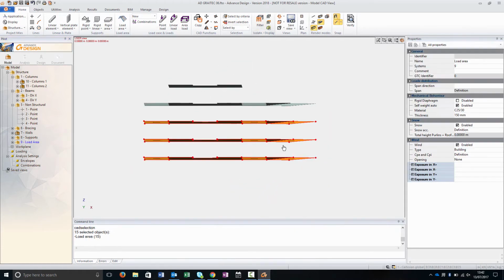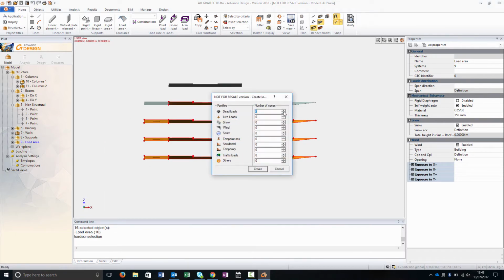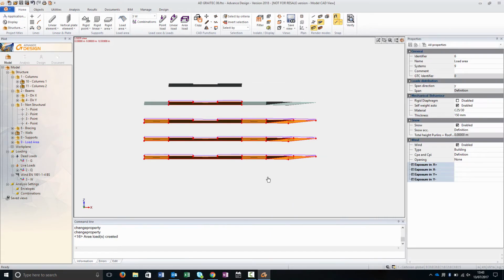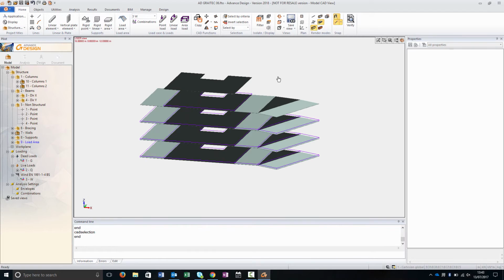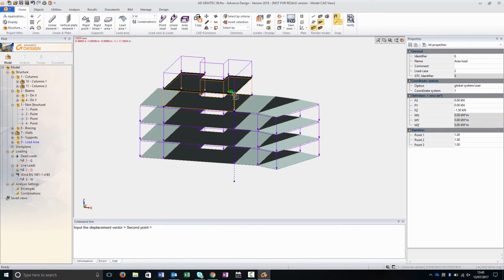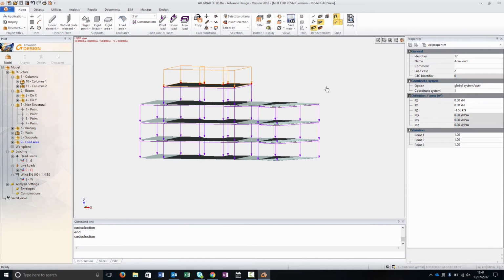Once we have built our structure, we are going to place the loads. To do that, we just select our load areas, and with the right click, we can have access to the quick menu that allows us to insert loads on the elements selected. We create, in this case, dead loads, live loads, and wind loads. Loads are as well entities. To copy them, we can also hold Ctrl and drag them.